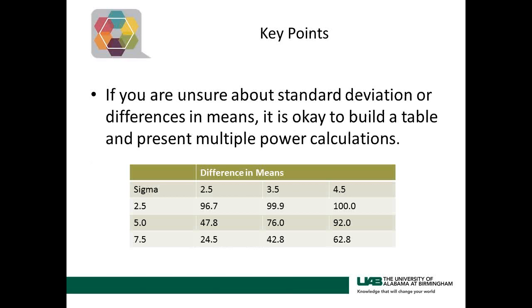Now this is the other thing. This is where I have evolved to over the years. A lot of times you come to me and you go, David, I'm really not certain of what my variability is. I'm going to go back to the example where we're talking about means, where you've got to figure out how far apart the means are, and you've got to figure out something about the spread. David, I just don't know. I've gone through the journals, I've gone through the literature. Some people are showing me a standard deviation of 2.5. Some people run this experiment and sometimes they get a standard deviation of all the way up to 7.5. No problem. We can deal with that.